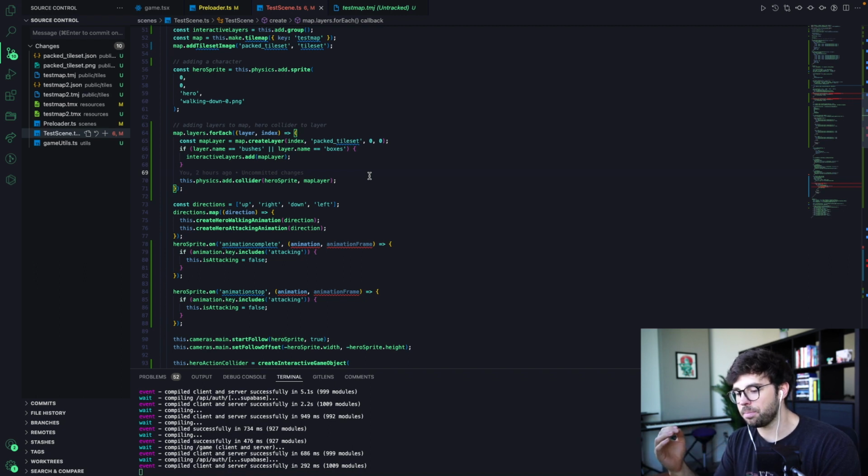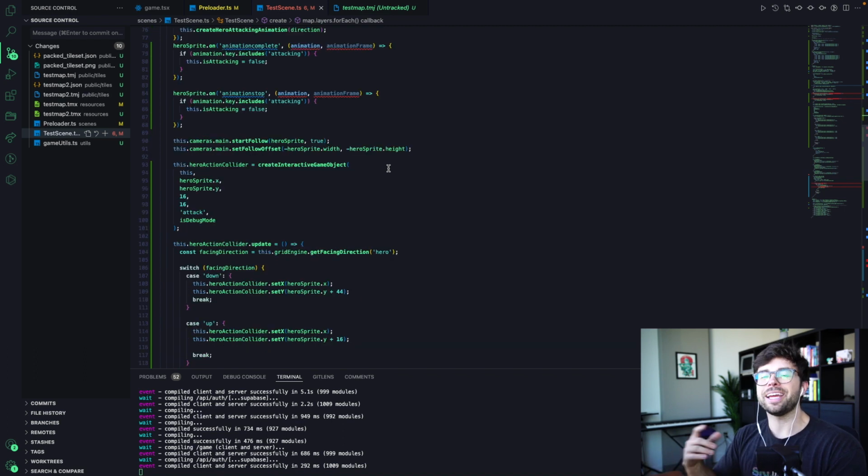So now that there is a collider for the hero sprite and that map layer, there needs to be a floating rectangle that's permanently in front of my character, which is essentially like a hitbox for where my character is swinging his sword. We need to be able to detect when that rectangle is over top of our bush or our box, and then do something when there is a collision there. I'm handling that logic on line 93.